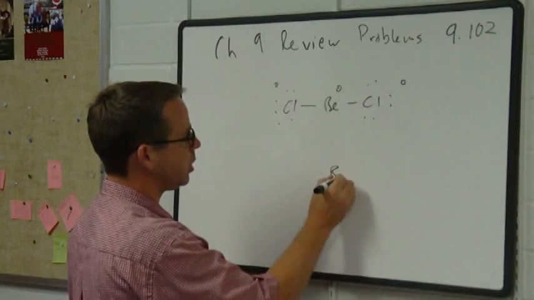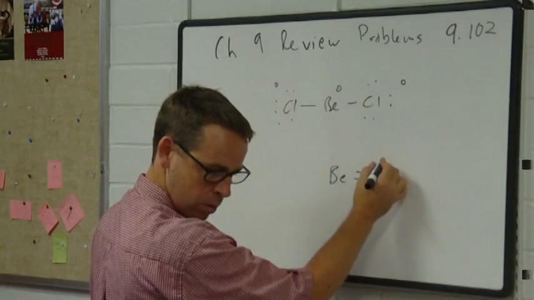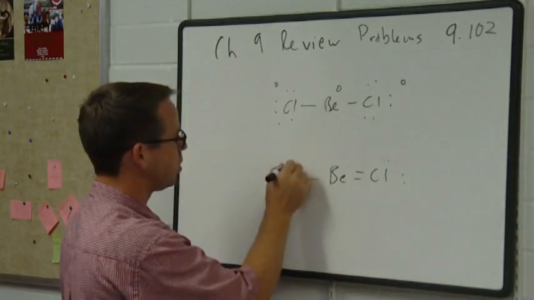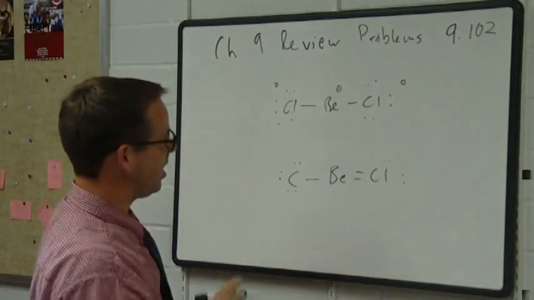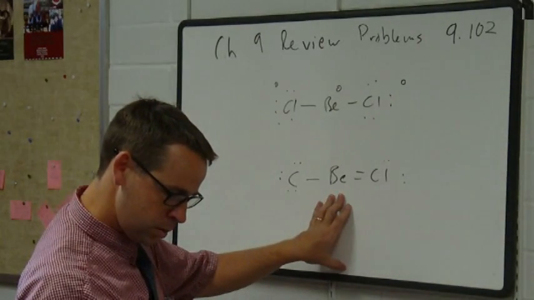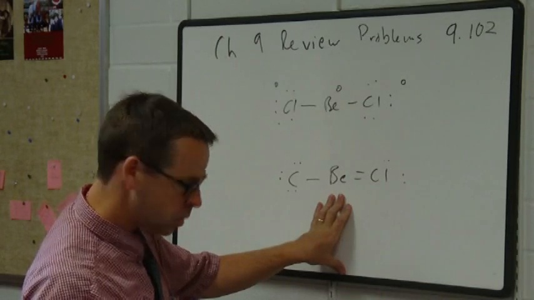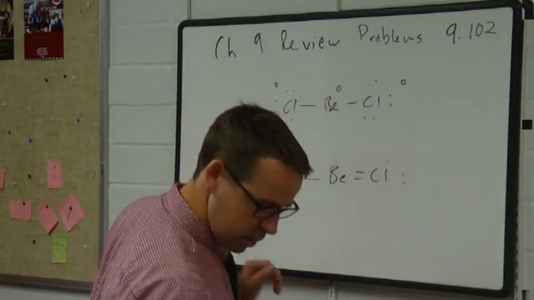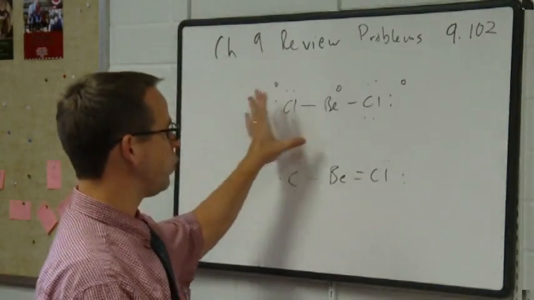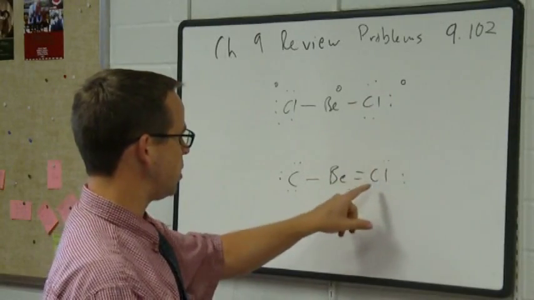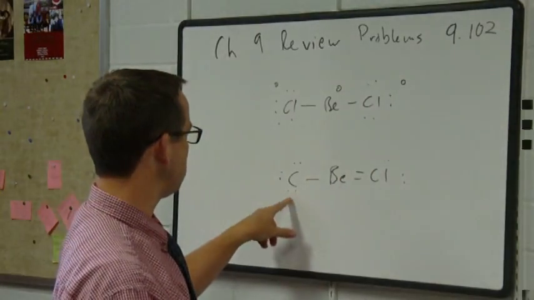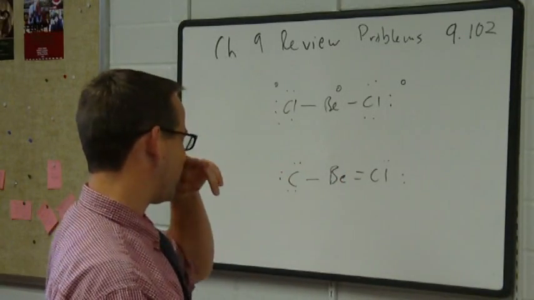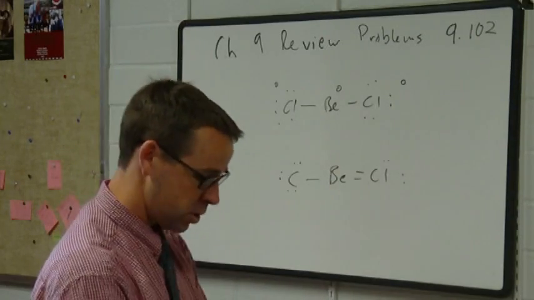So the other one here, beryllium with the double bond to chlorine. 1, 2, 3, 4, beryllium going to another chlorine here. All right, so here we have 6 electrons. There's a couple of reasons why the first one up here has no formal charges. You see down here, 1, 2, 3, 4, 5, 6. This has a +1, and this one has 1, 2, 3, 4, 5, 6, 7. That one's 0. But this beryllium here brought 2, has 3, has a -1. So there's a +1 charge here and a -1 charge here.